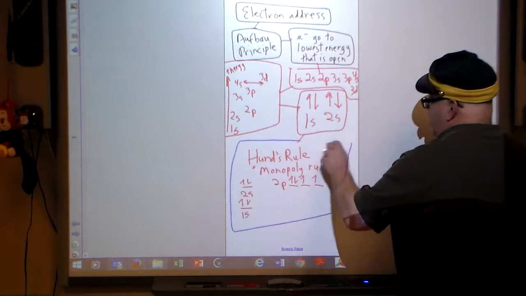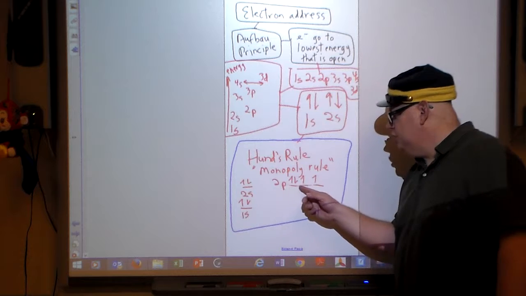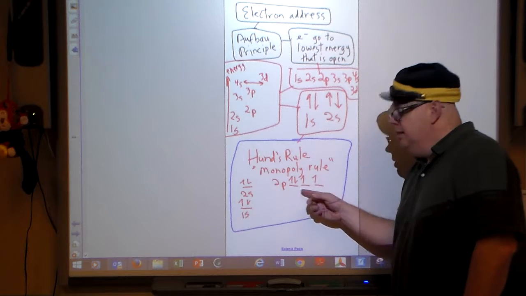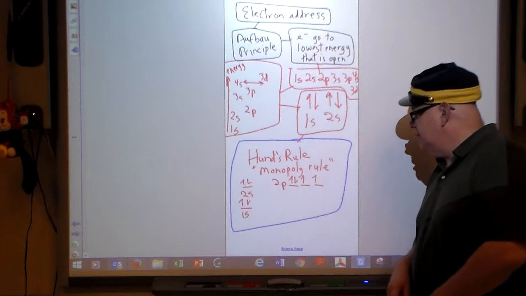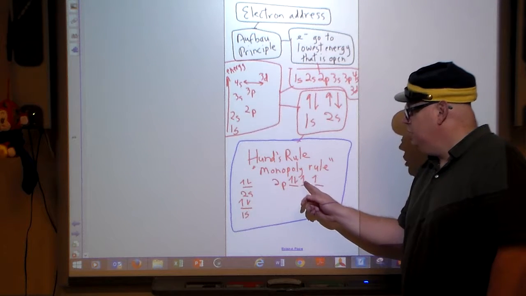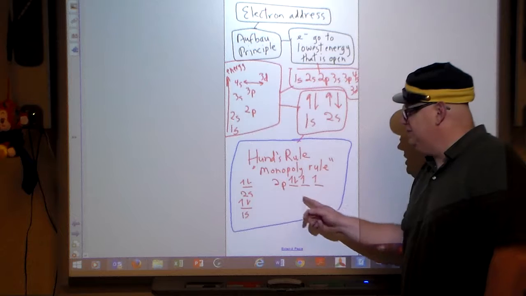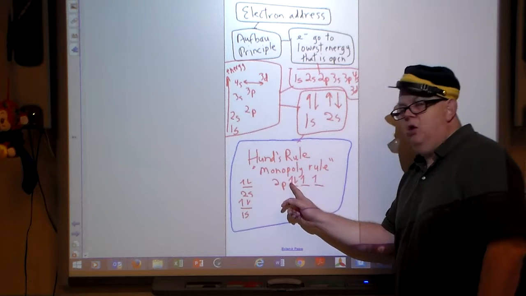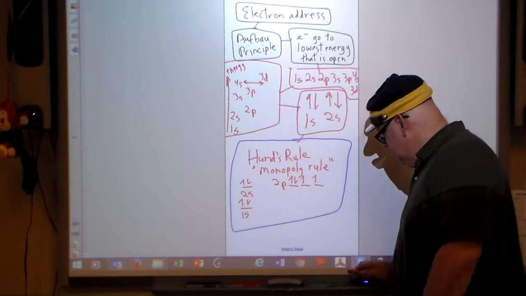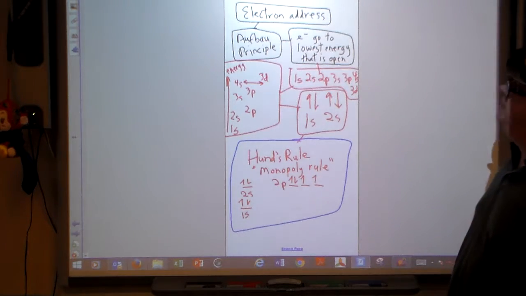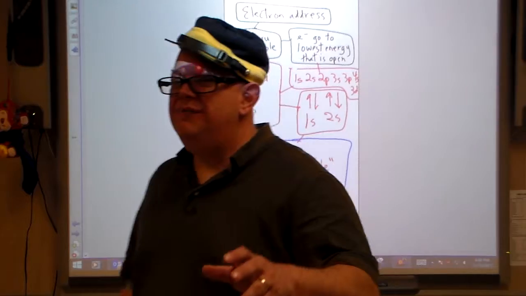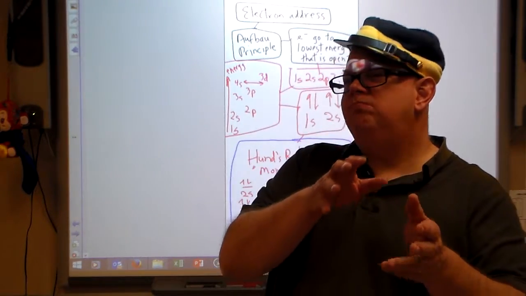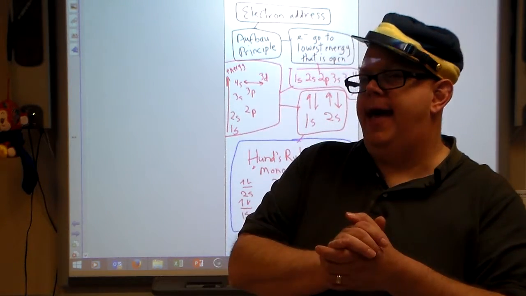Okay? As far as how the electrons are going to fill this sublevel. Okay? Just like a monopoly. I can't put 2 and 2 and leave this blank. It's got to be 1, 1, 1, then go back and fill. Just like in monopoly, ladies and gentlemen. Okay? Alright. This stuff, I quizzed you on. So hopefully you got that.